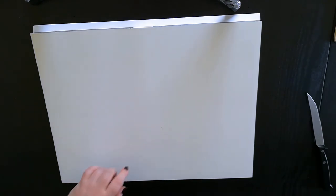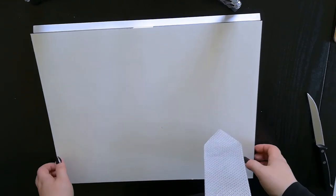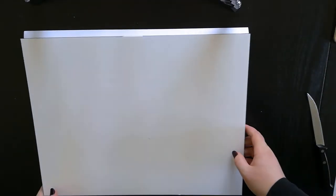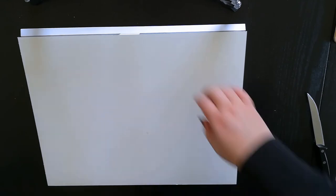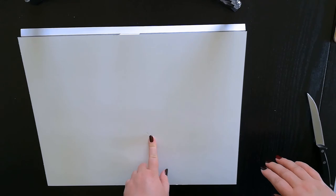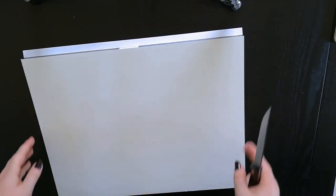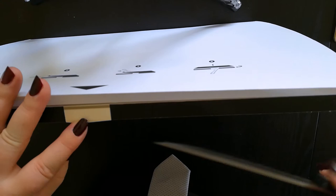Oh, there's something on it. There's a little something. Well, let me see if I can show you right there. And it's in the paper, so I can't really remove it. So I'm thinking I'm going to make it so that the test sheet gets that little mistake there. Okay, so I'm going to cut the paper out so that I can make the sheets.